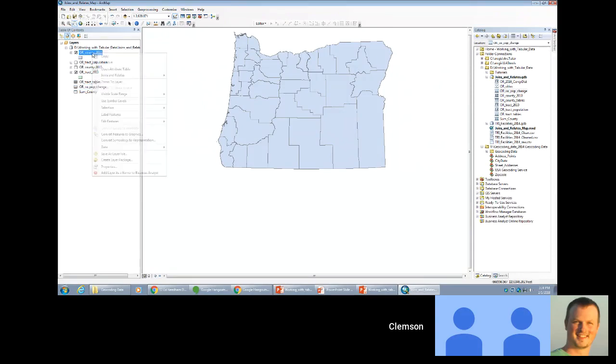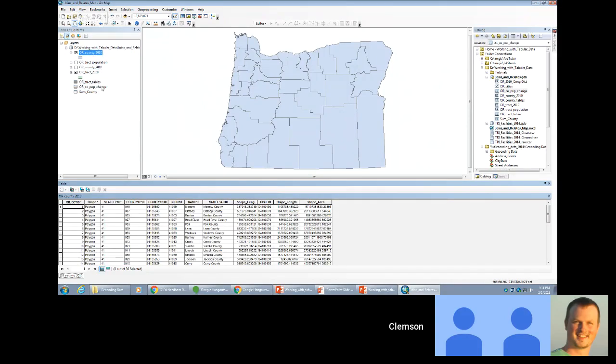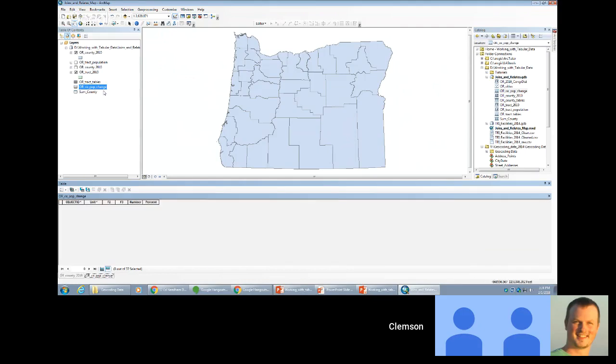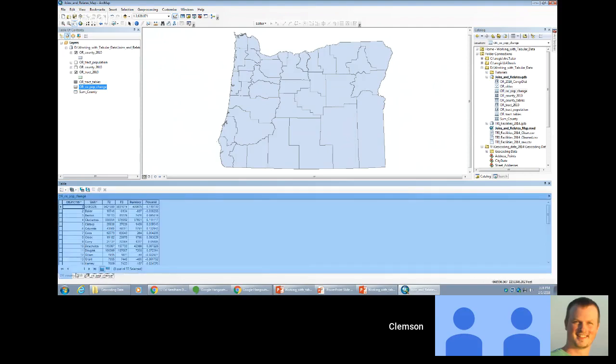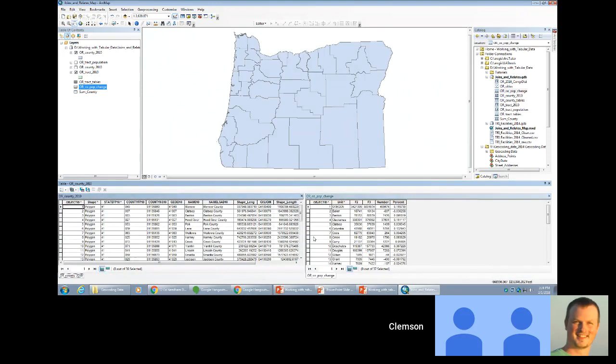So I'm going to open just my Oregon County 2010 layer attribute table, and open Oregon County population change. And if I click and drag that tab at the bottom, I can see different places. To move it, I'll drag and drop it here on the side, so I see them simultaneously. Now I can click and drag here on the left in this gray space to these small gray boxes. I can click and drag to select these features, and then click this related tables drop down and click on relate one. And that will push through that selection to the other table.